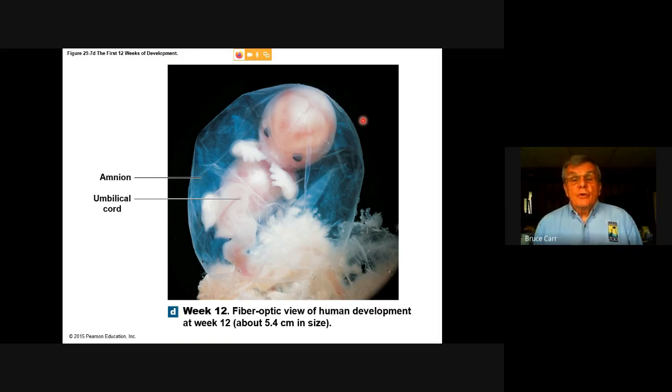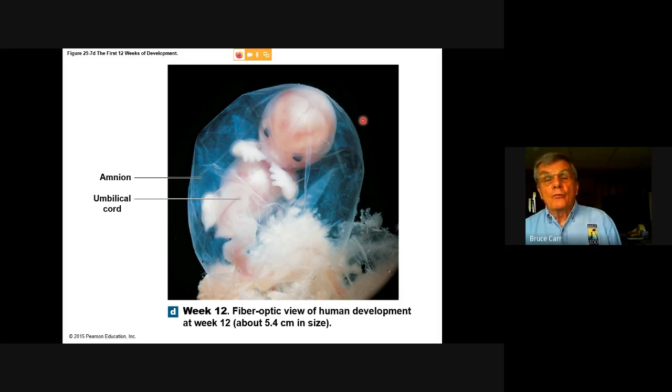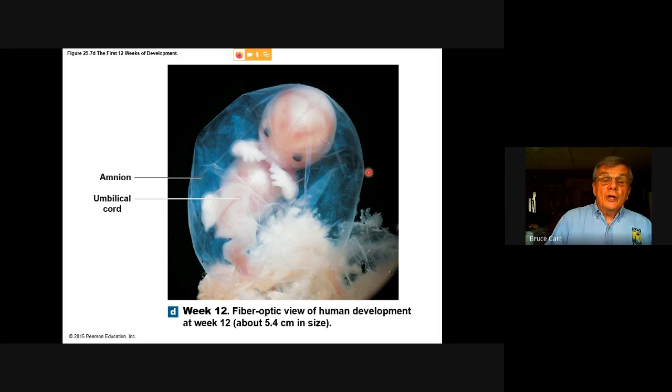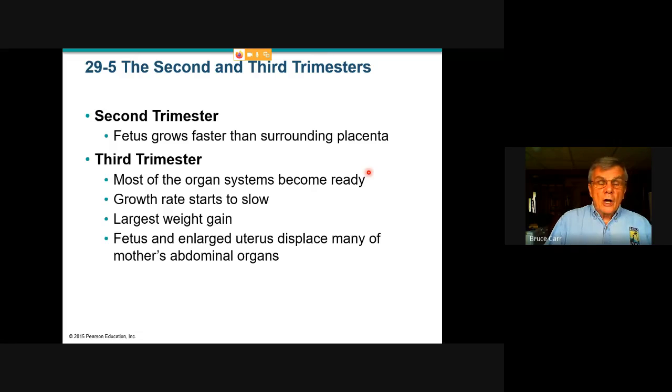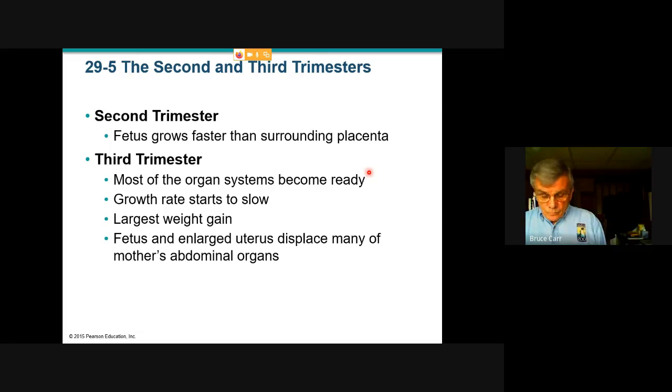So here's 3 months. Definitely see human appearance with fingers and eyes. You can see the brain in profile through this largely translucent covering of the skin and the skull. Those bone plates have not really begun to develop to any extreme extent. You can see the so-called central sulcus and the longitudinal fissure dividing those up into lobes, and definitely a human appearance. At this stage, you would begin to get movement as muscles are developing.